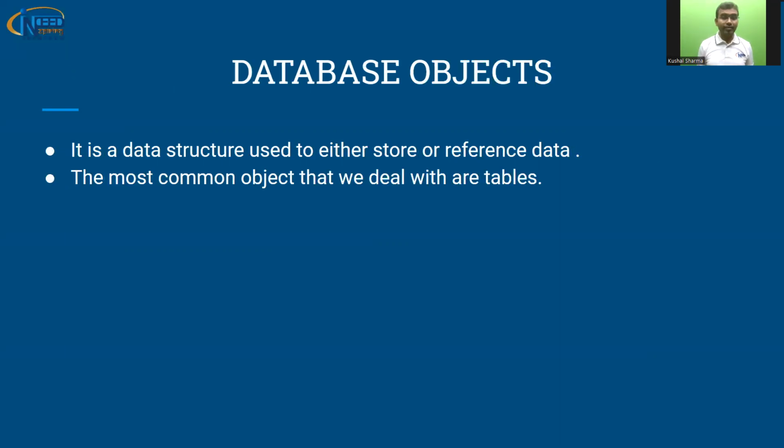Now moving ahead. A database has something which is called objects. These objects are used to manage and store the data. So database is a particular software. Inside it, we create a database also. So the term database is used for that particular database software also. And inside that software, you will have different databases.